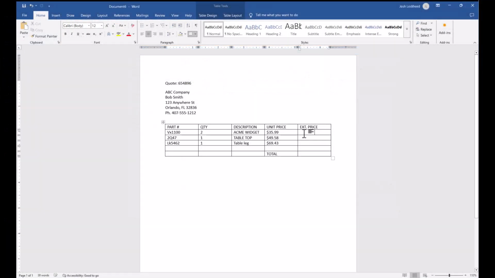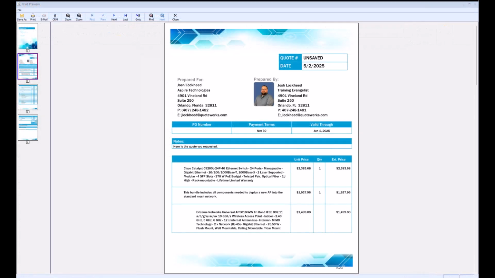In this process, you would have to format the output, paying attention if the quote spills onto 2 or more pages. You'd have to make sure your costs were not being displayed to the customer, and save the quote so that it can be emailed. With QuoteWerks, the output formatting is already pre-designed. The company name, phone number, and other information is automatically completed. On the other hand, Word and Excel would entail much more work.